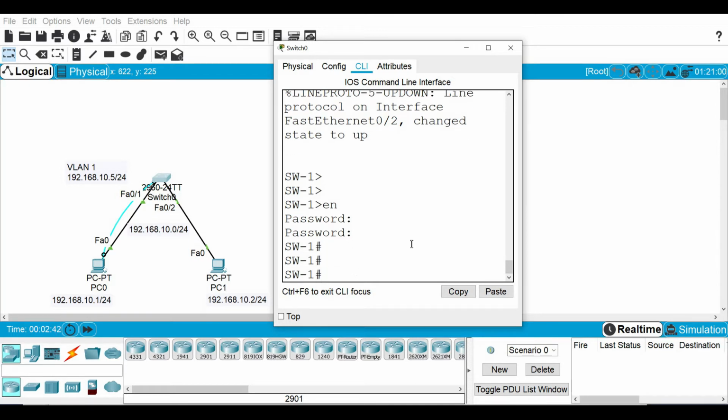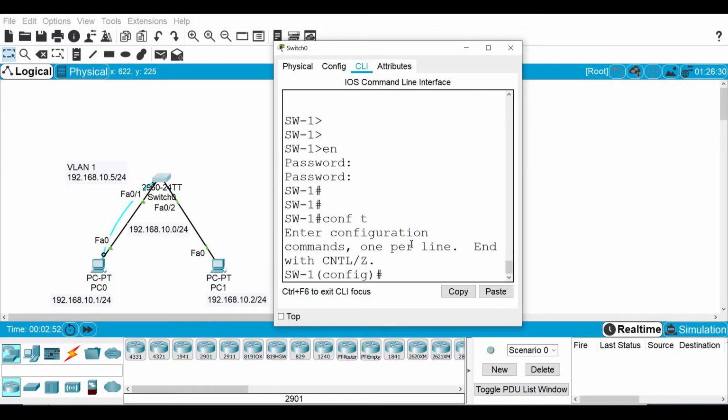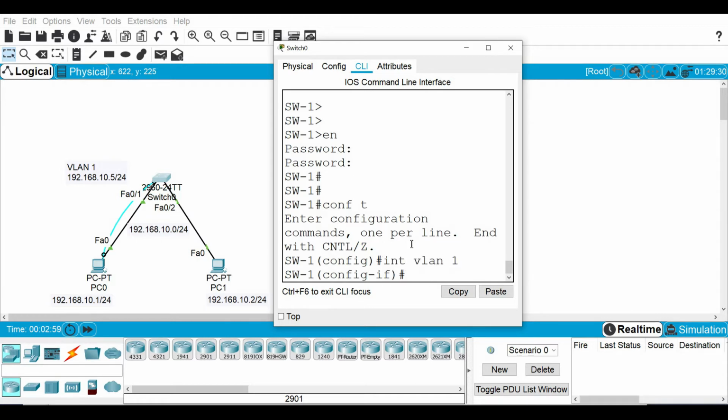Now, in every switch, by default, we have VLAN 1. So we say config t, we go to global config mode, and then interface VLAN 1. That's the default VLAN interface we have.